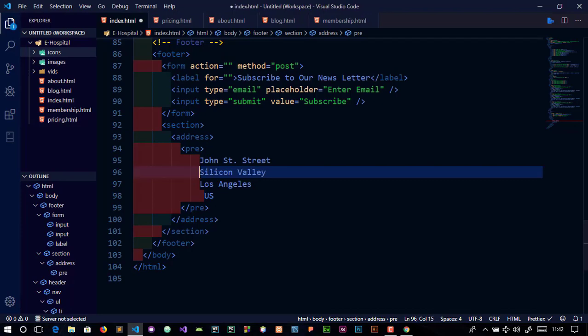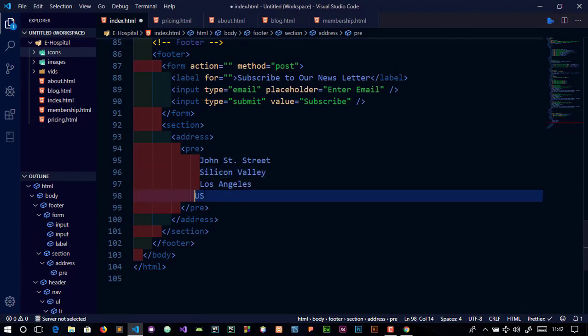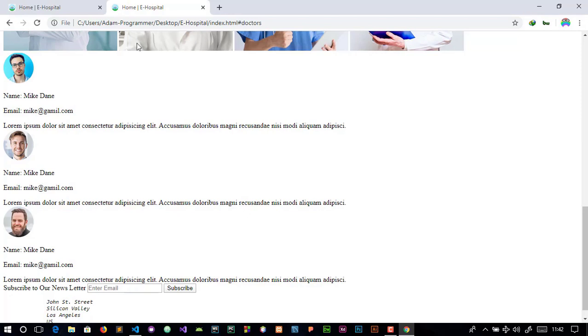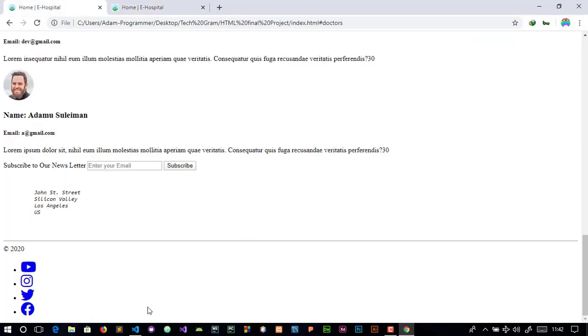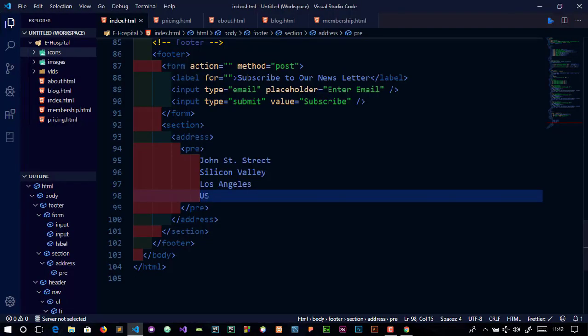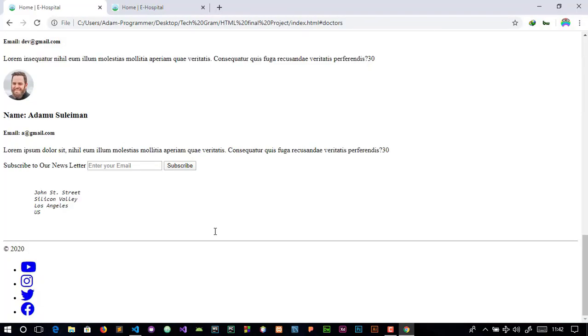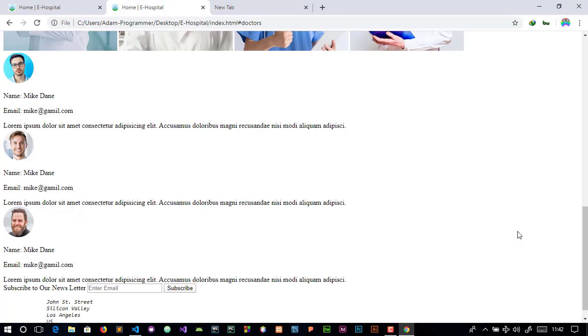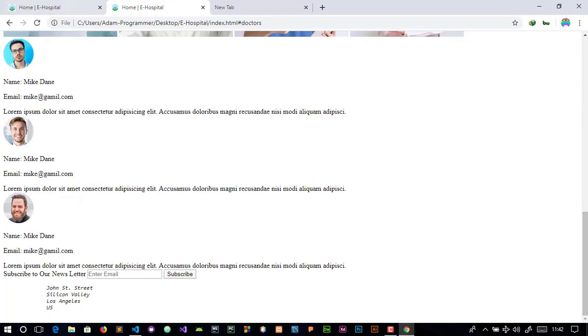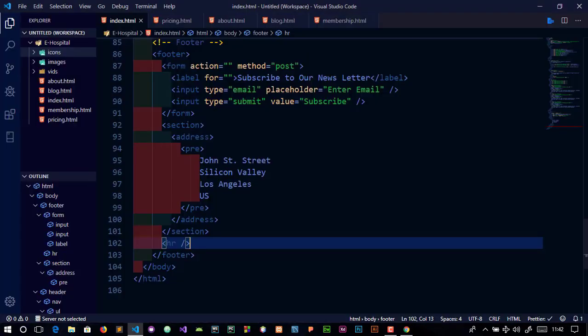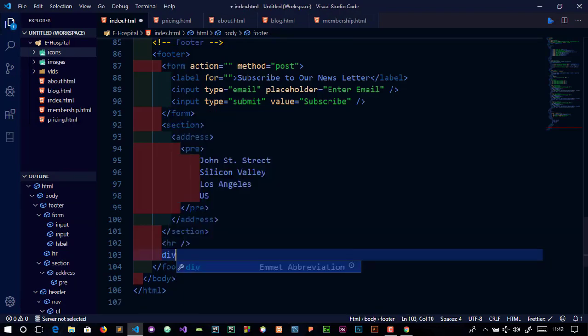So the work of this is that the way you type it is how it's going to be shown. Then the next one is going to be a horizontal line. The horizontal line is actually a void element. All you have to do is HR, which means horizontal line, and it's going to be shown. Let me just check it out. Maybe we aren't going to see it, but let's try and use this 2020 symbol.